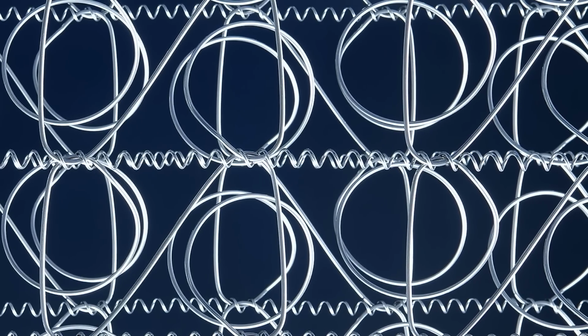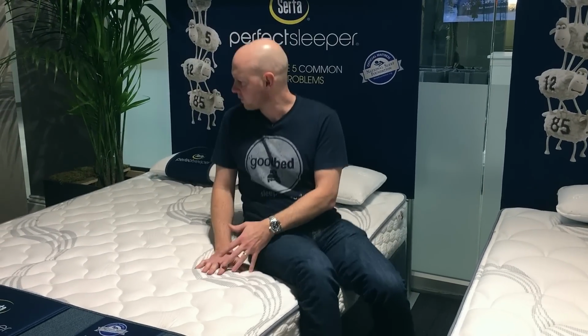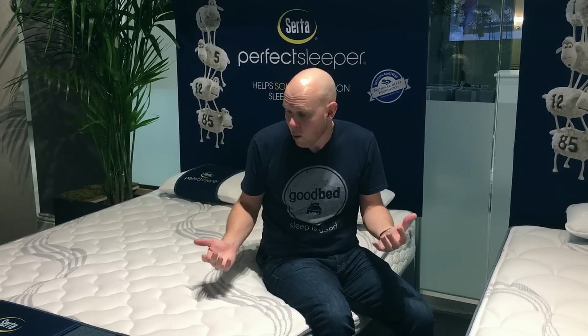We might refer to them as connected coils, which means that as you press down on one side of the mattress, the coils you're depressing are actually connected to the ones over here on the other side. So you're not going to get the kind of motion isolation benefits that you get with pocketed coils, nor do you get the same level of conformance that you get with pocketed coils. You do, however, get a nice level of back support that in fact is a great match for stomach sleepers in a lot of cases.